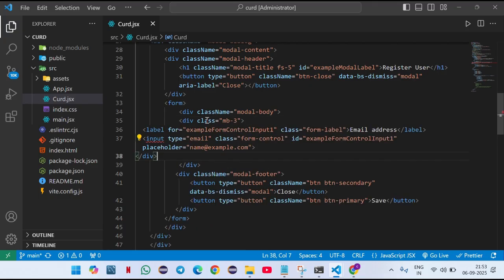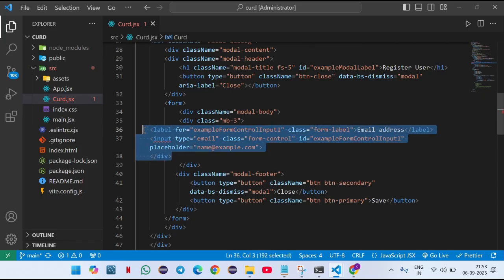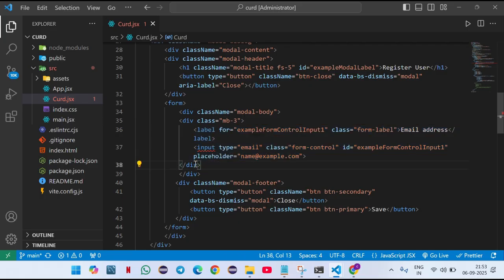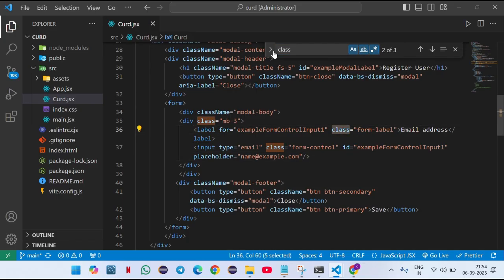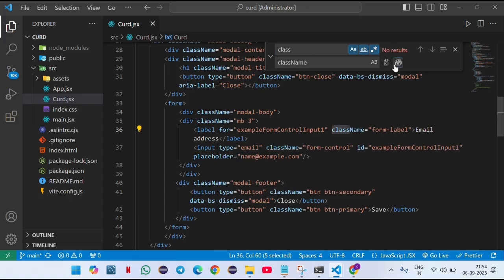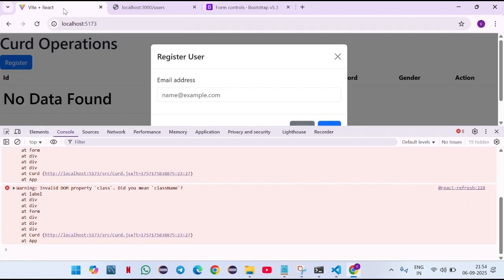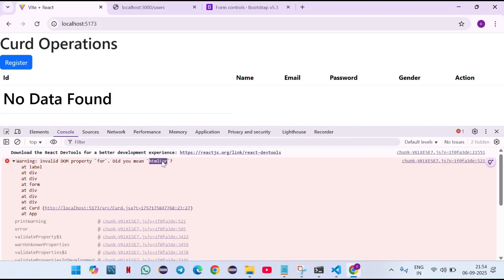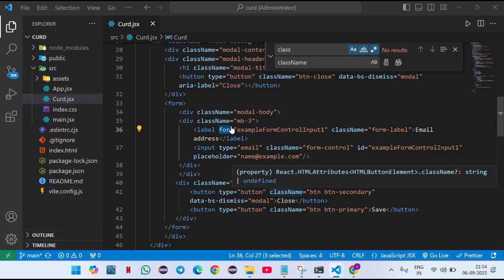Here you can change class to className. Also, for means HTML for, so we change this one to htmlFor as well.